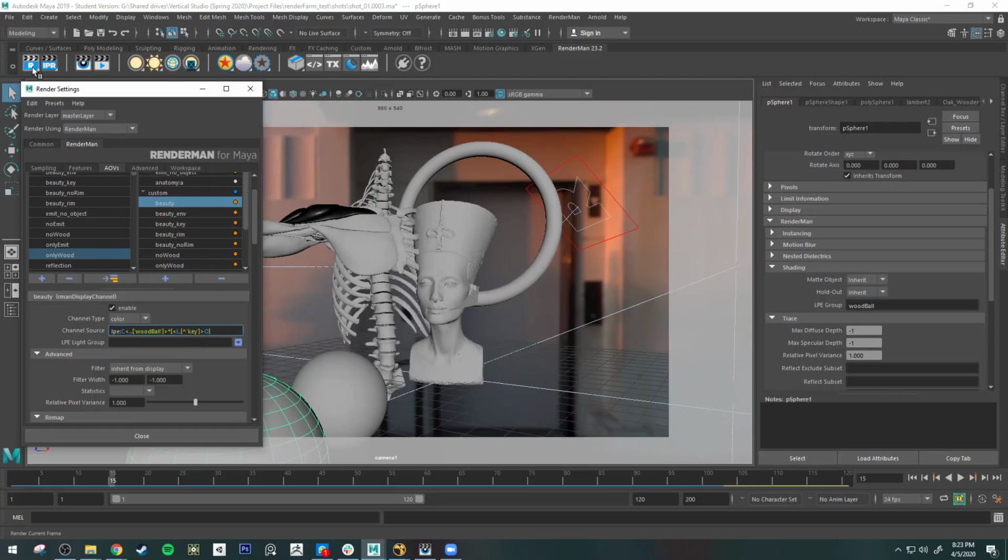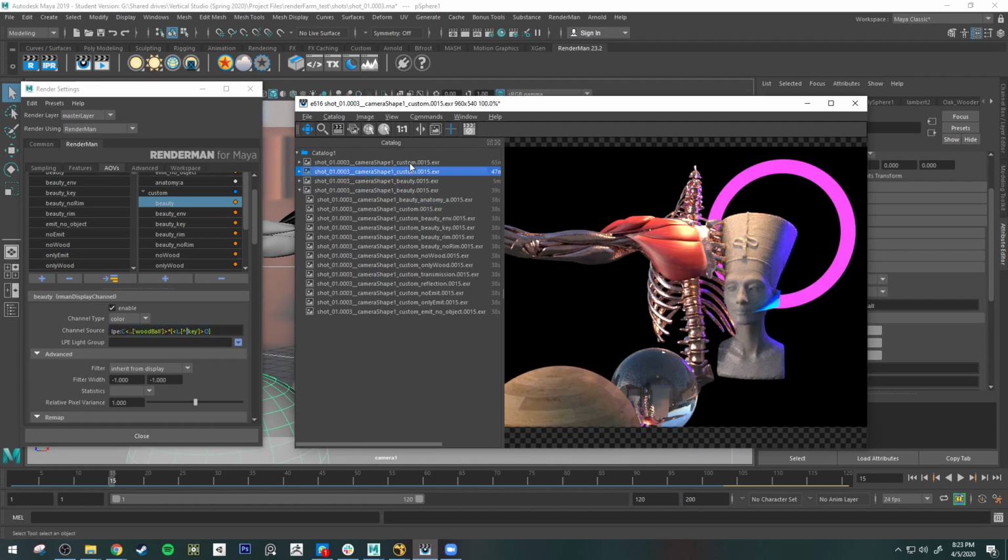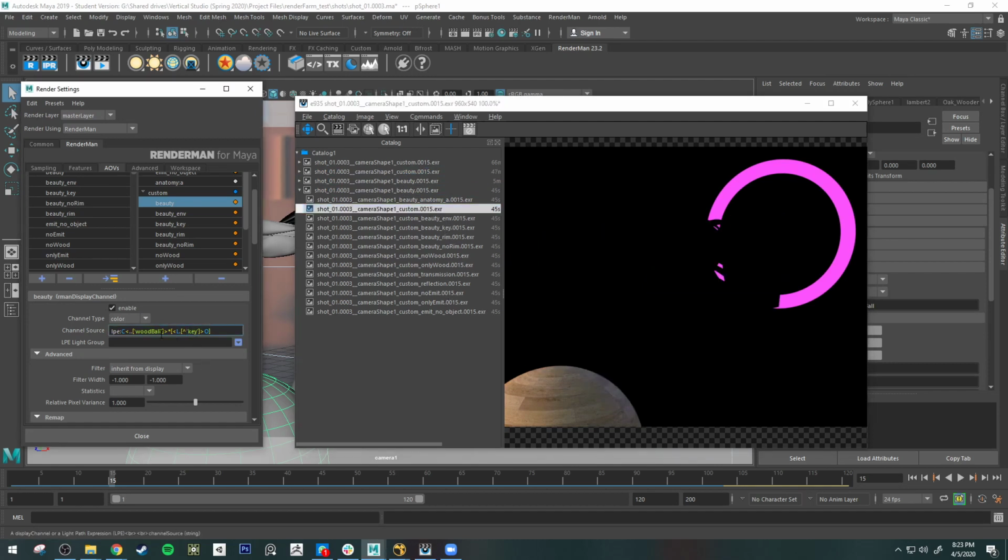Okay. And now I'm going to go ahead and click render and pause it. Okay, and so here we go. And again, I have to delete the O to get rid of the emissive light coming off of that object. But you can see here that, besides that annoying little oversight on my part, it's rendered everything except for the ball, right? And so I can go ahead and go back to my expression, and just like I did with the key light, and again, it's also actually not using the key light because I'm excluding the key light. So you can see my normal render, yeah, that top lighting on that ball. But you can see here, I don't have that because I'm also excluding the key light in this.